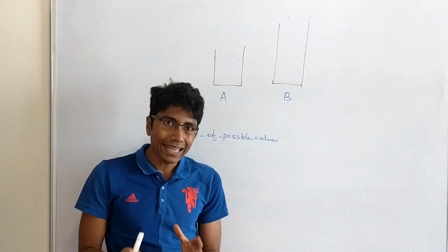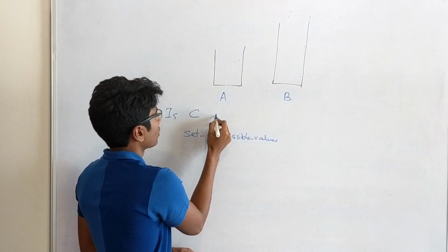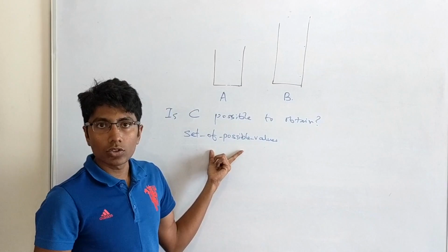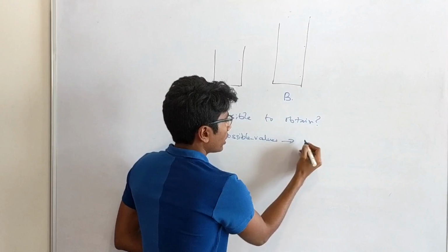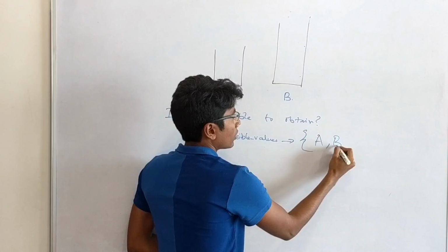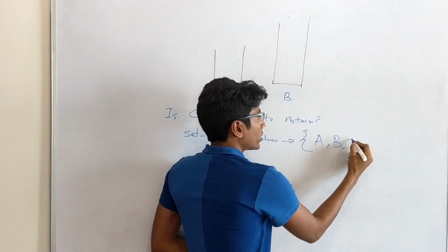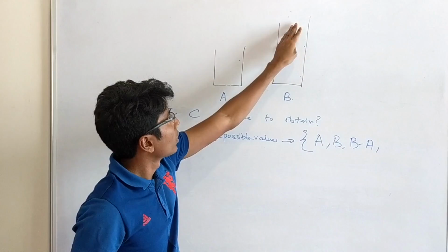What you need to answer is, is the quantity C possible to obtain? To get this, you need to see the possible set of values that A and B can create. In this set, some of the obvious values are A and B, because all you need to do is just take A, fill it to the brim, and you'll have A liters of water, and similar with B. If B is larger than A, then you can get another quantity, which is B minus A. You just fill B to the brim, then you dump as much as you can into A, and you'll come down to B minus A.